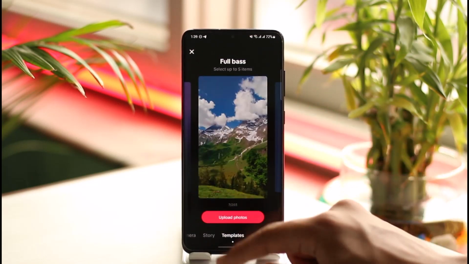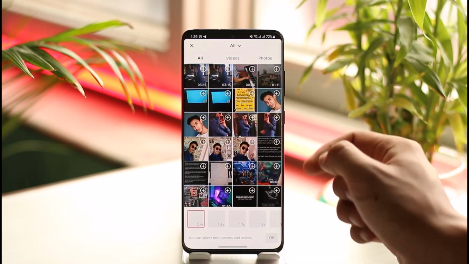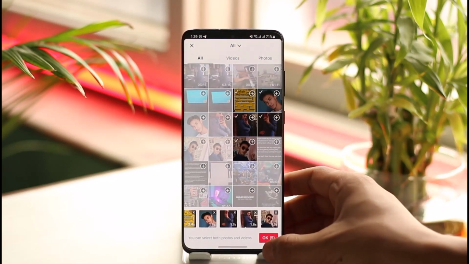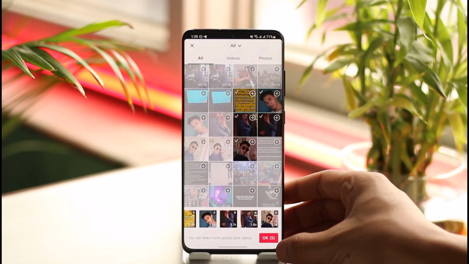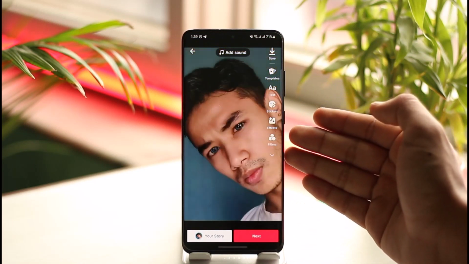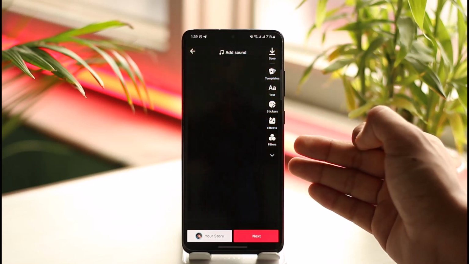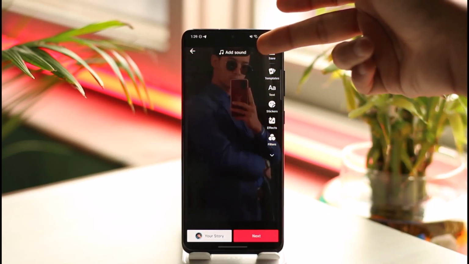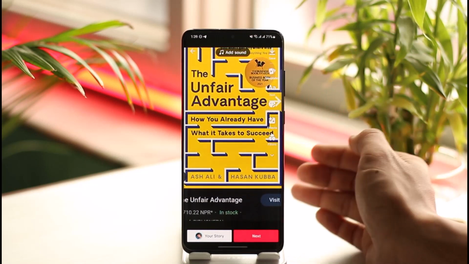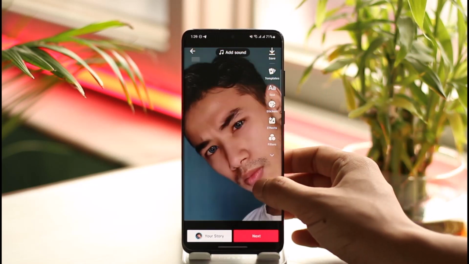I can go ahead and select the templates that I like here, tap on the upload button, and now I can just go ahead and add them depending on my own will. Then I can just tap the OK button, and then the photo will be added automatically inside of that template, and now you can see a visually pleasing slideshow as well. Of course, there is some music, but I'm just going to mute that for copyright reasons. This way I can make a photo slideshow on TikTok or a slide video.